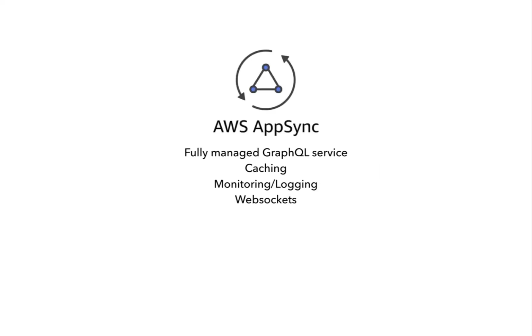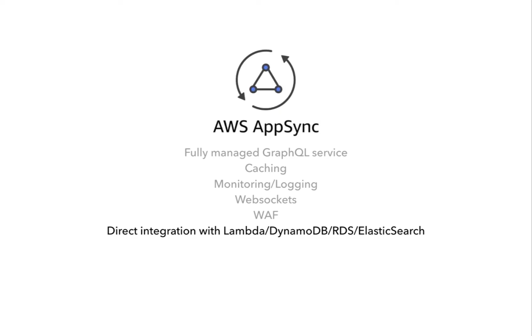As discussed in the previous lesson, AppSync is a fully managed GraphQL service. It has built-in support for caching, monitoring, and logging, and it supports WebSockets through GraphQL subscriptions, which can scale to millions of connected clients. AppSync has built-in integration with AWS WAF, or Web Application Firewall, which is a service that lets you configure firewall rules for your API, and has many built-in rules you can enable that can block suspicious IP addresses or requests that are missing some headers or authentication. You can also configure IP-based rate limiting rules as well, which can block some naive denial of service attacks.